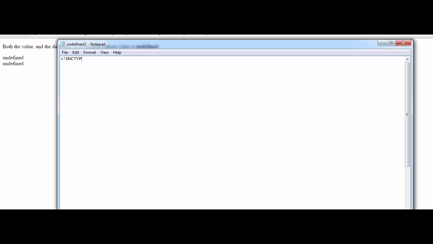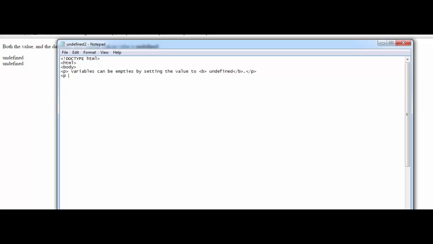Doctype HTML. Open up the HTML tag, body tag, open up the paragraph tag and say variables can be emptied by setting the value to, and make this bold, undefined, close the bold tag and close the paragraph tag.